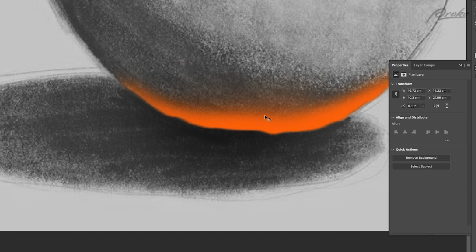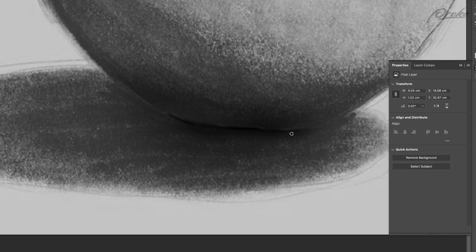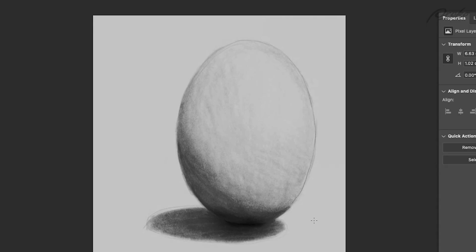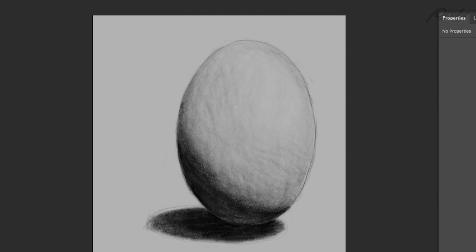They might do the occlusion shadow with a hard brush like this. It's never like that. Occlusion shadows are always a gradient, so make sure you draw them as a gradient. If we do this right, it should feel like these two surfaces are touching each other. Okay, so we have before and after. I lightened the shadows overall and I introduced the occlusion shadow into it. Now this egg feels more like it's actually sitting in that environment.